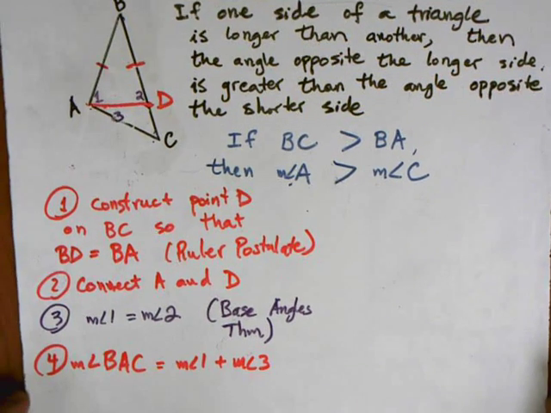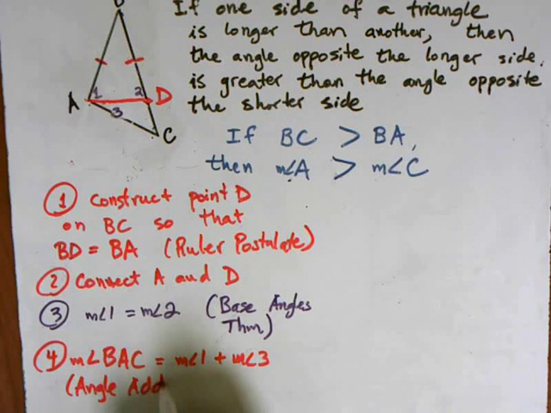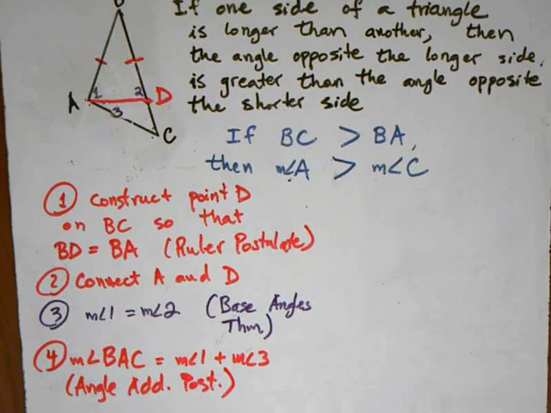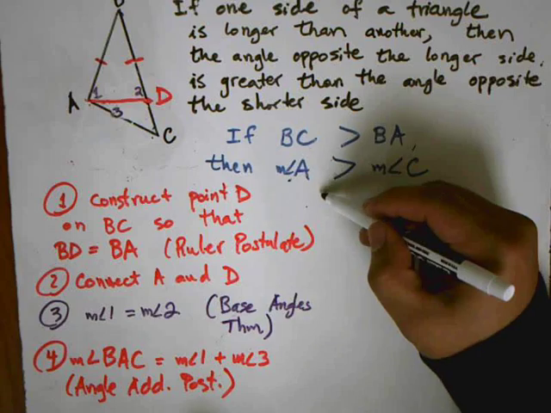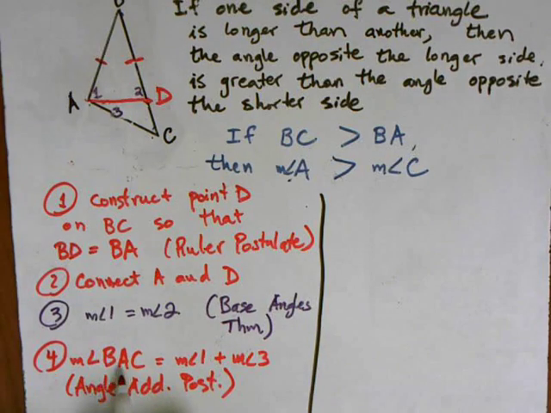Okay, so let's write this in here. Giving my reason here, this is angle addition postulate. Okay. And the reason I'm writing this statement here is that it's going to allow me in my next step to write a statement of inequality. Let me just separate these two here. So what I can say next then is that BAC has to be bigger than the measure of angle 1.